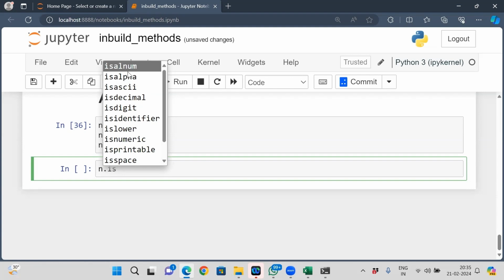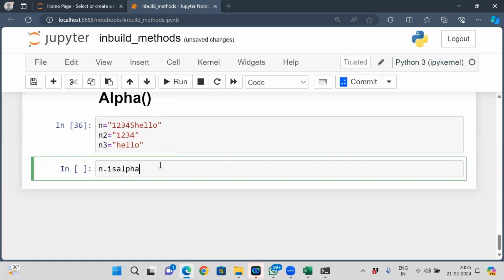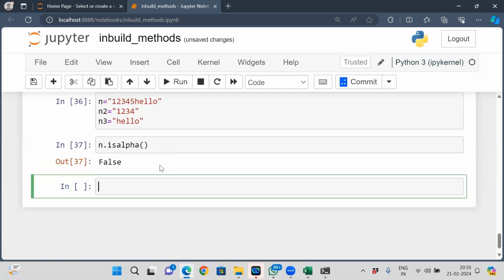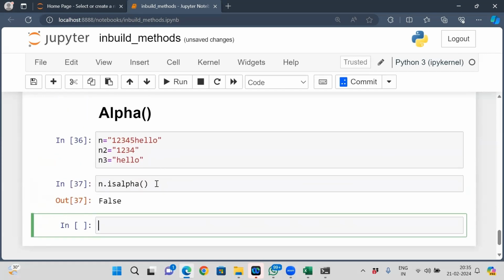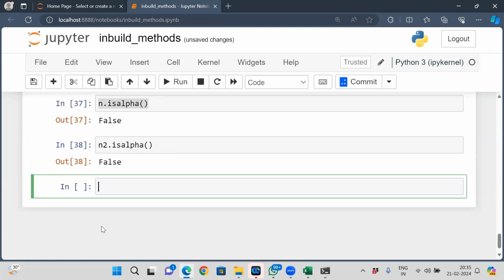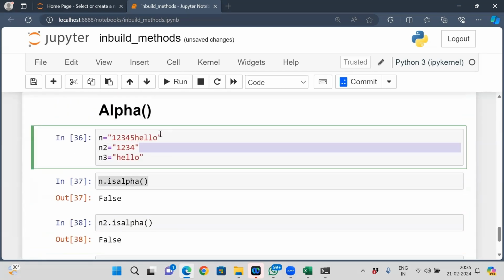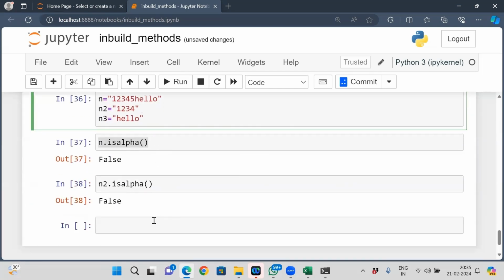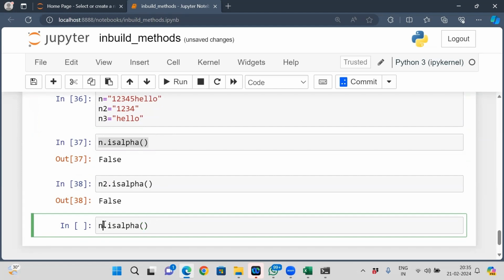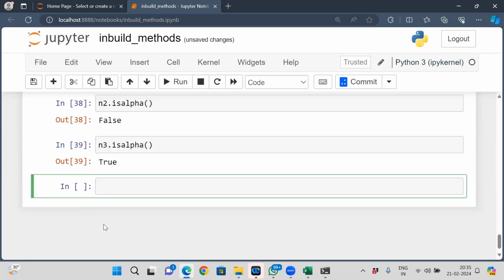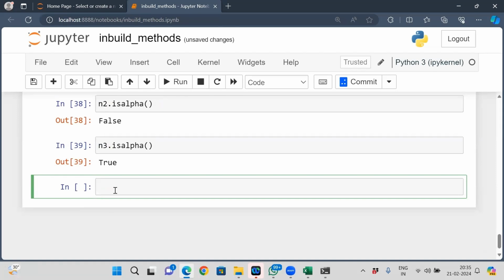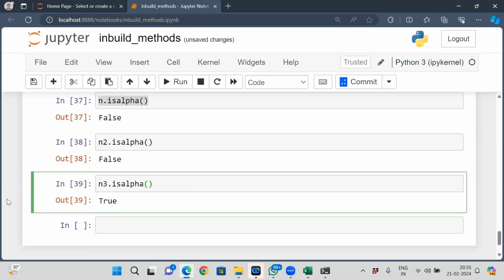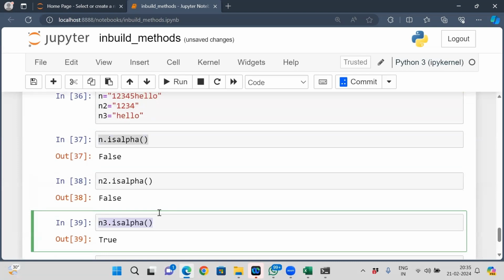Taking isalpha on n gives false. Similarly, n2 also gives the same thing, because both are numbers. But when you take n3, what will it return? It's returning true.